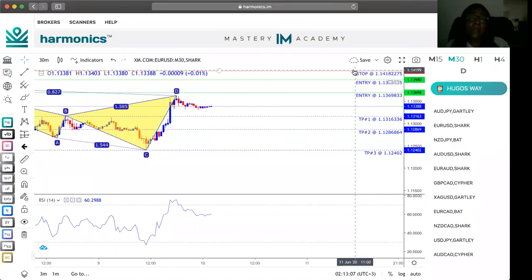And what the stop loss does, it keeps you from blowing your account or losing all of your money. So that's another good tool that it comes with. So it may ask you what's your stop loss for that. So you'll punch in your stop loss, and your stop loss will be 1.1418. And then it's going to ask you where you want to take your profit at, and that'll be your take profit 2, if it hasn't already hit the take profit 1.